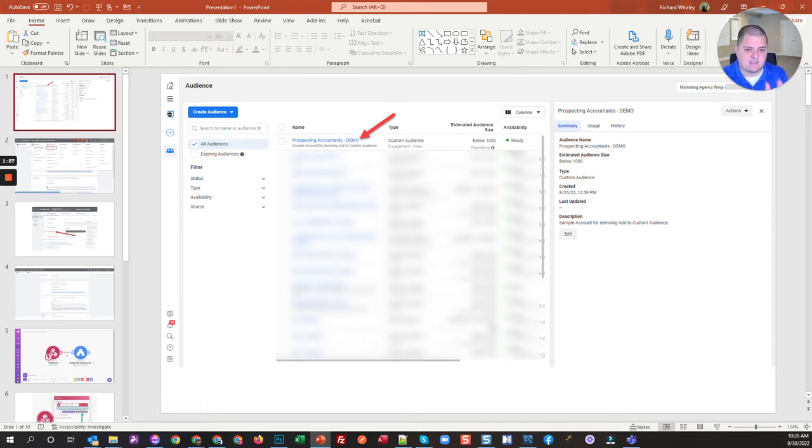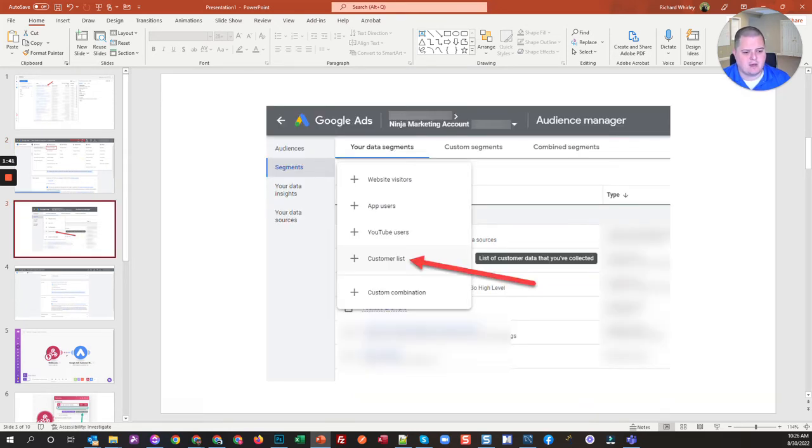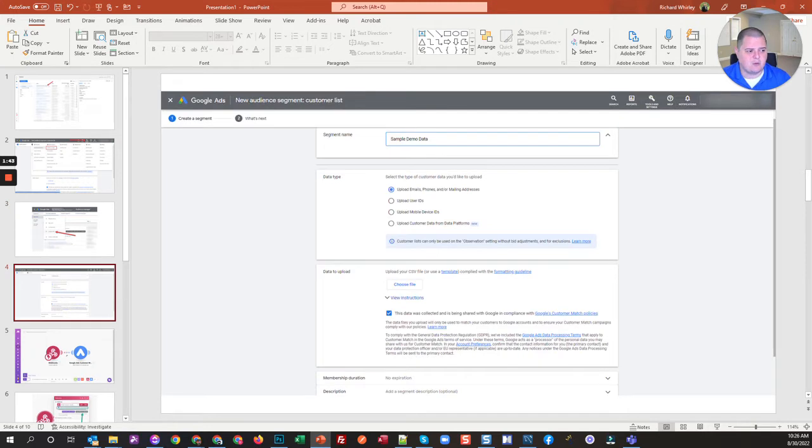So I would set up my custom audience, and then I would run an ad campaign to that custom audience. This is what it looks like in the Facebook Business Manager. In Google, you go under Tools and Settings. It's under the Shared Library for Audience Manager, and you just set up a new one by uploading a customer list, and you upload a CSV file. So go get those set up.